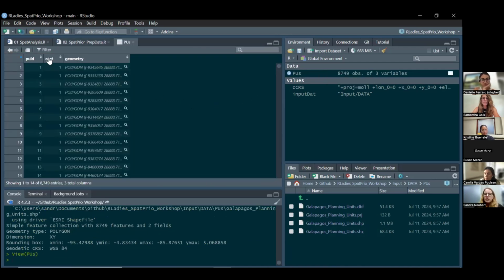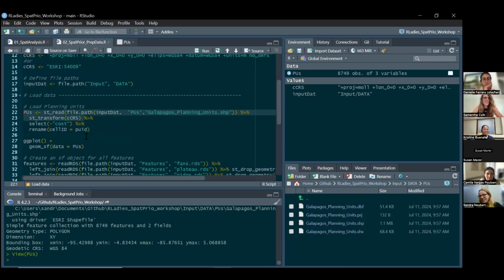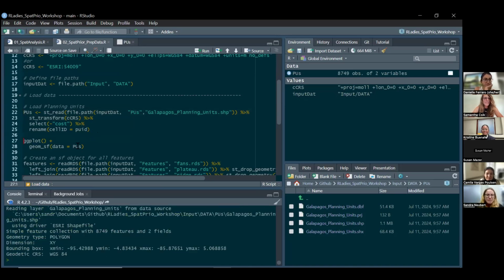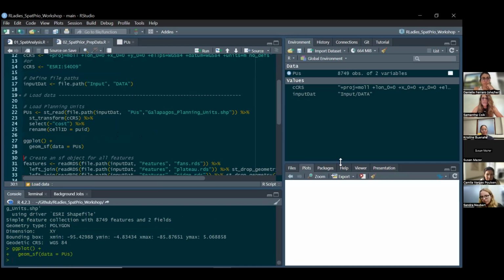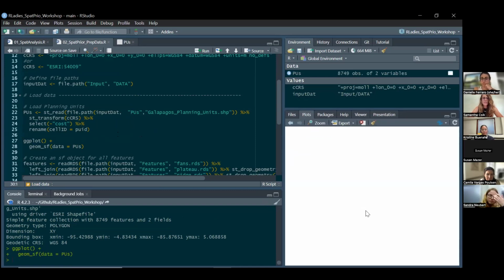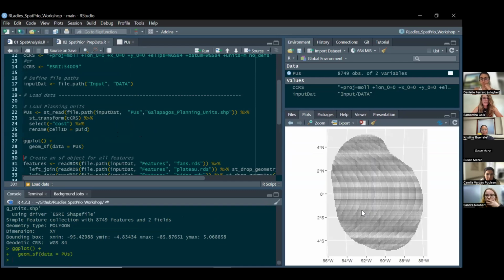So we have a column in here that we actually don't want. This is the way it is sometimes with real data. You might have to get rid of some columns, or you just want to clean up your data a bit. So we're going to get rid of this column, and we actually don't want to have this as PUID. We just want to call it cell ID because we are particular about our workflows, and that's just personal preference. You can also leave it as PUID, but it doesn't really matter that much. And then we're going to look at it.